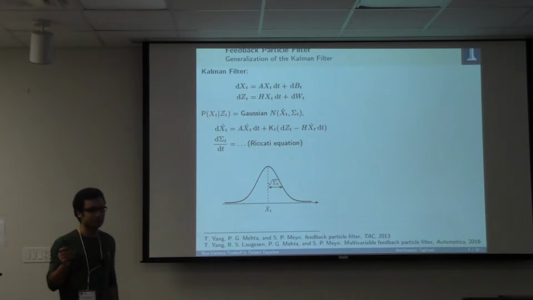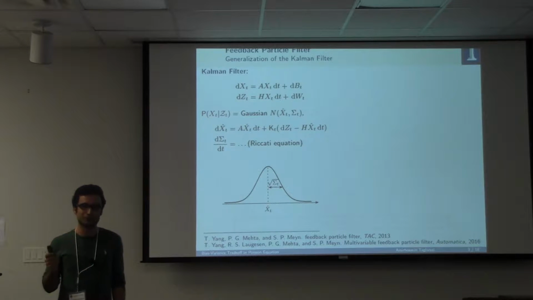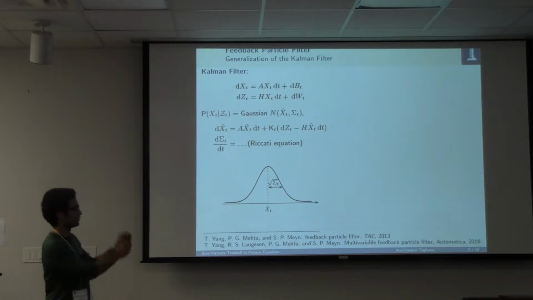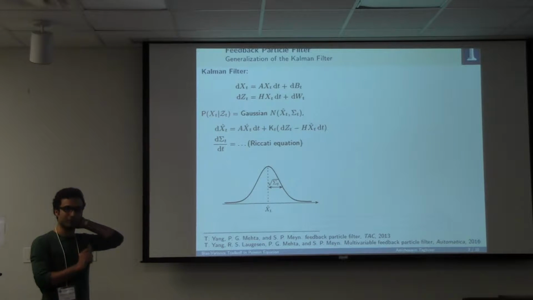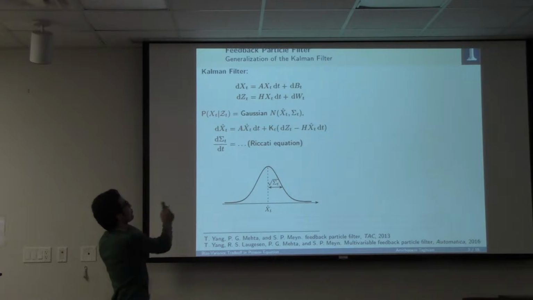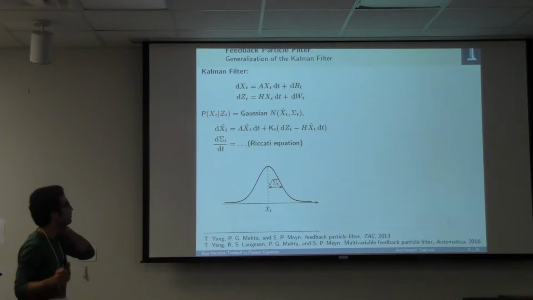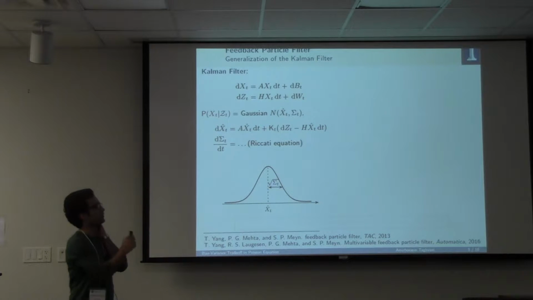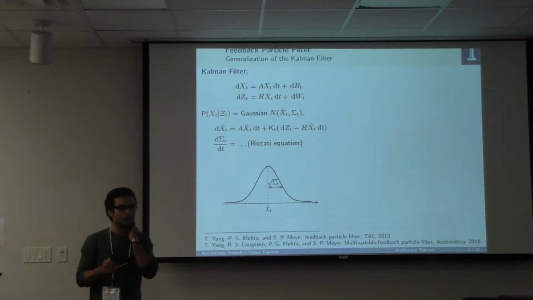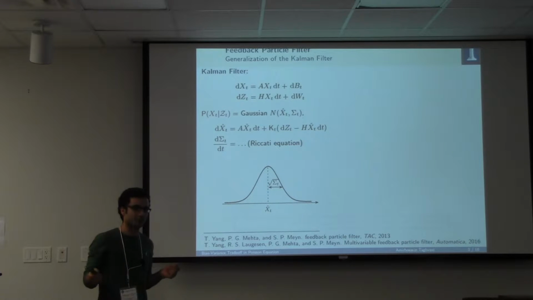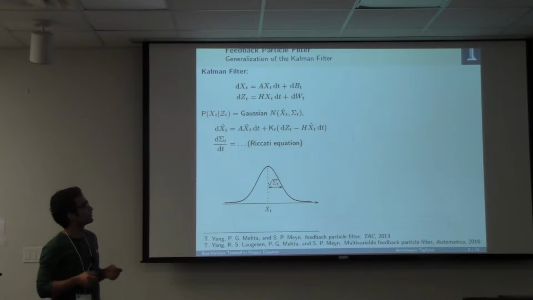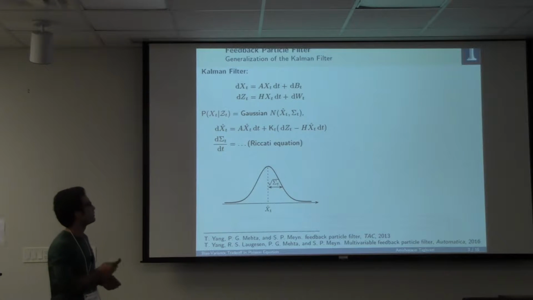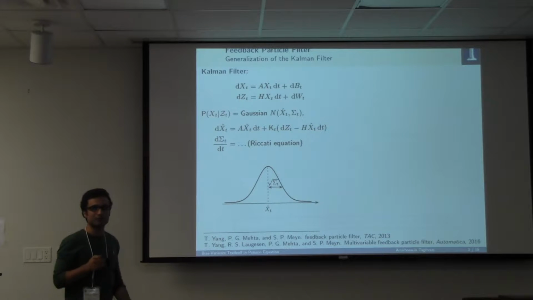Okay, the motivation to study this Poisson equation comes from nonlinear filtering and the feedback particle filter. In this slide, I'm going to briefly describe the feedback particle filter by making a comparison to the Kalman filter. In the Kalman filter, the system is linear. The state has linear dynamics. The observation is also related to the state linearly. In filtering, we are interested in the posterior distribution, the conditional distribution of the state given the history of observations. In the linear setting, given a Gaussian prior, the posterior distribution is also Gaussian, where the mean and variance evolve according to the Kalman filter equations.